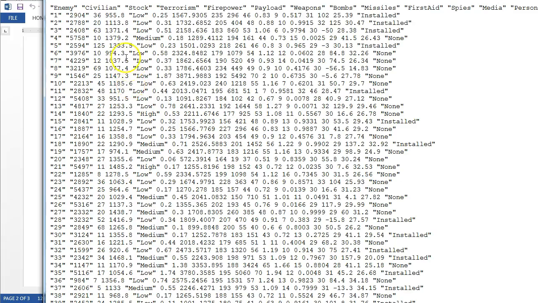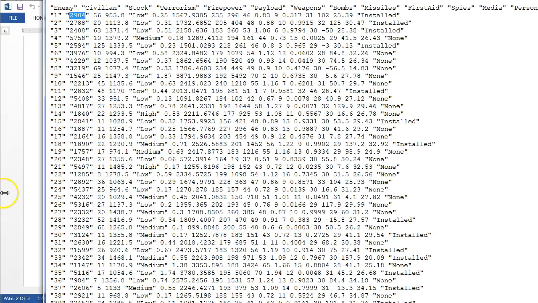What I mean by that is if I look at my first row of data here, and I realize that in the browser it didn't line up nicely, but my enemy casualties was 2,904 for this particular scenario. It was a scenario where 955 was the stock value, terrorism was low, firepower was 0.25. So plug all these values into your prediction equation, and you should get a number pretty close to 2,904. And if it is really close, you're going to feel all happy about yourself.